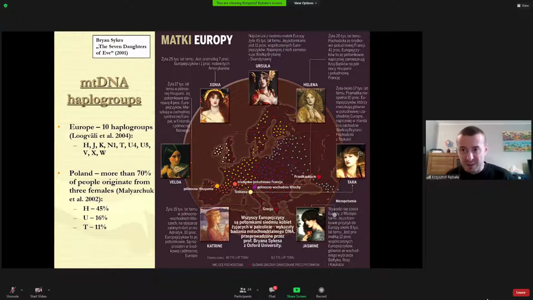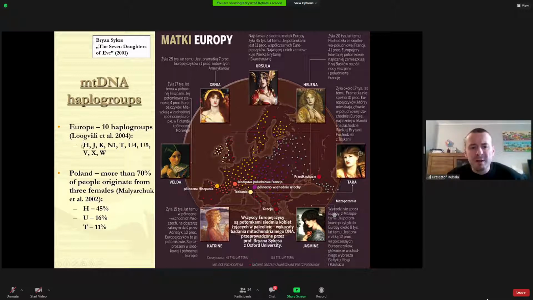Based on the variation of the hypervariable segments 1, 2, and 3 within these haplogroups, we can predict when and where this haplogroup occurred for the first time. Later studies, of course, found more haplogroups. For example, a later study, published 3 years later, found that there are 10 main haplogroups present in Europe.